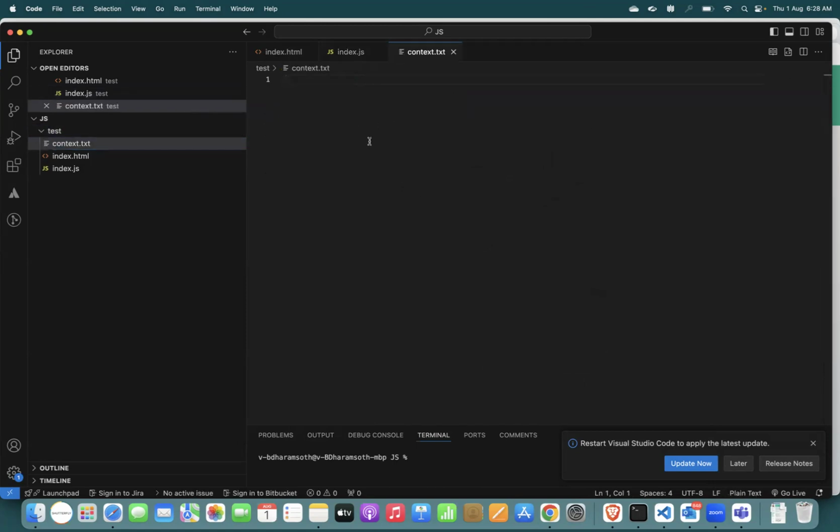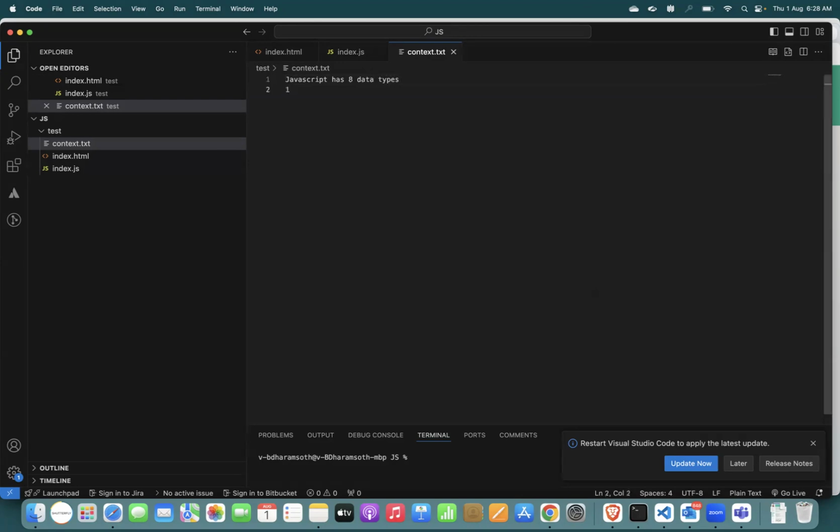So how many data types do we have? JavaScript has 8 data types.